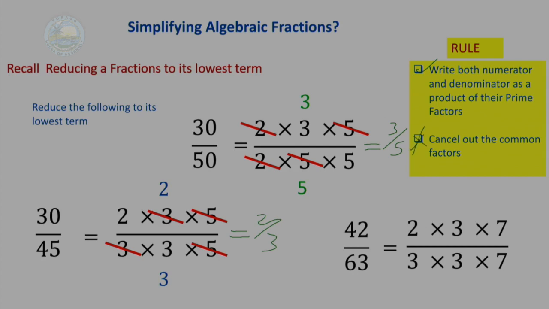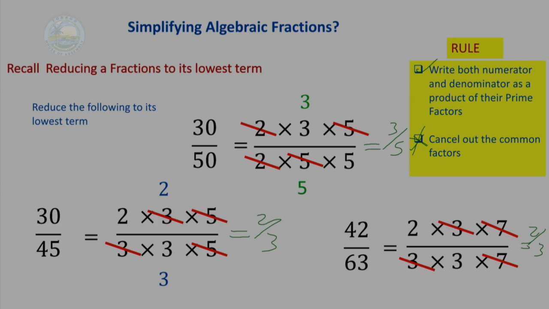Next step is to cancel out the common factors in both numerator and denominator. So what are the common factors here? Yes, you are seeing 3 both in the numerator and in the denominator. Let's cancel them out. But are you not seeing 7 as well? I am seeing 7 as well. 7 is a common factor, so we cancel it out too. What are we left with here? In the numerator, we are left with 2, and in the denominator, we are left with 3. So this here is going to be 2 upon 3. And we have reduced all of these fractions that we started with to a fraction in its lowest term.